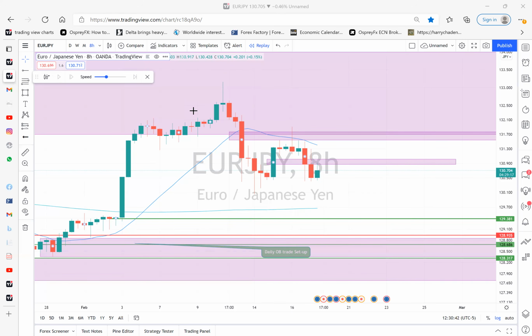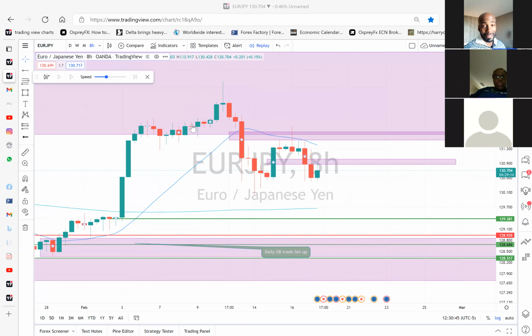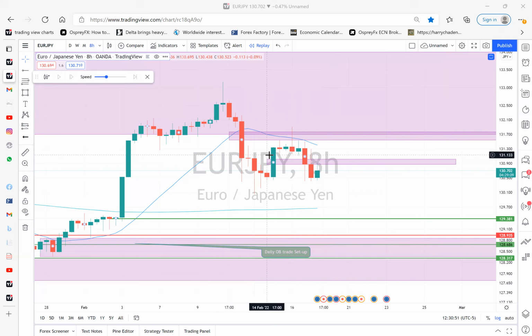So if you have somebody who's heavily invested in the euro, right, and there's a war that breaks out in Ukraine, you want to take your money out of the euro and put it into the Japanese yen, because the Japanese yen is not going to be affected negatively by that war. The euro is, and the Great British pound is. So if you have $5 trillion invested in the Great British pound, and they tell you that Putin is going to invade Ukraine, you don't want to lose your $5 trillion. You want to take your $5 trillion and put that into the JPY, because it's not going to be affected by that war.